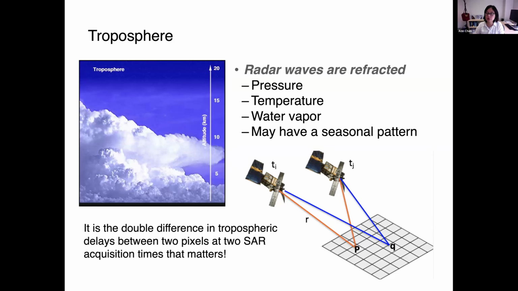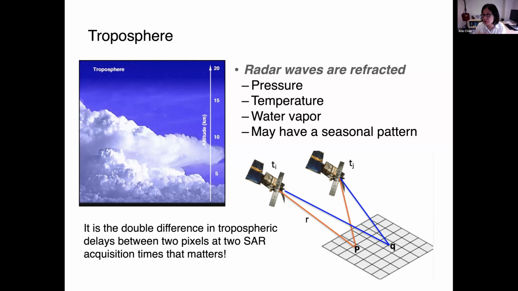Another important thing to recall is that the InSAR phase measures the phase difference between two SAR acquisitions. Here we have two Sentinel-1 acquisitions flying over the same area at a slightly different location, TI and TJ. At pixel Q, you measure the range difference between these two blue paths, which is the phase difference, and at pixel P, you measure the phase difference between these two orange paths. So InSAR is a relative motion. You measure relative motion between pixels, and usually we use a reference pixel.